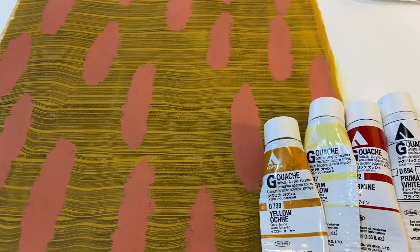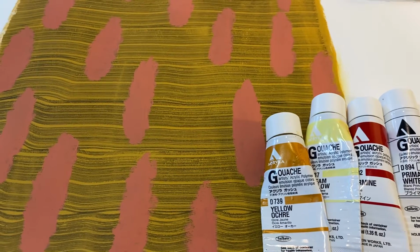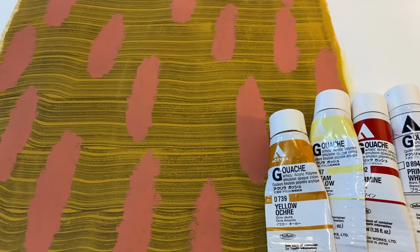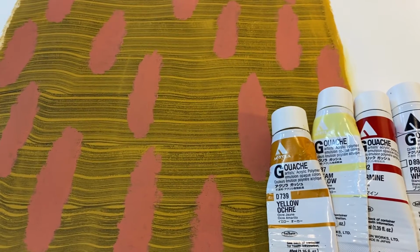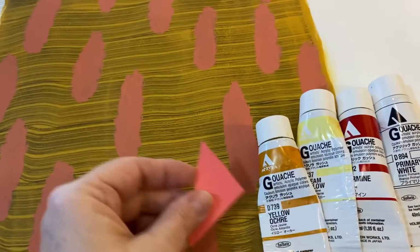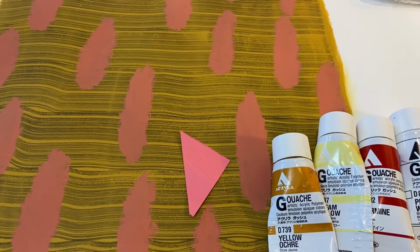You have to remember that colors come out of the tube at their most saturated point. So sometimes you want to take a color and modify it so that it has a little bit of the ground color in it. So let's look at, here's more of a straight pink. And you can really see the difference.